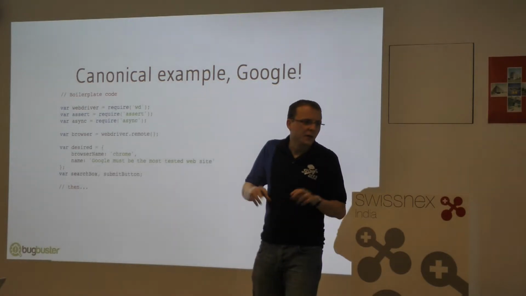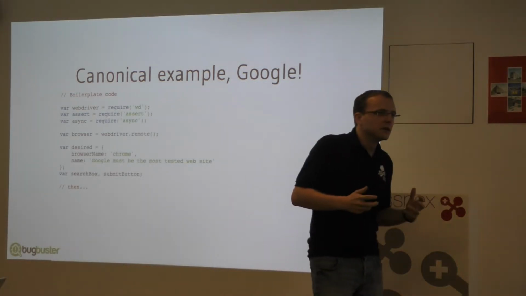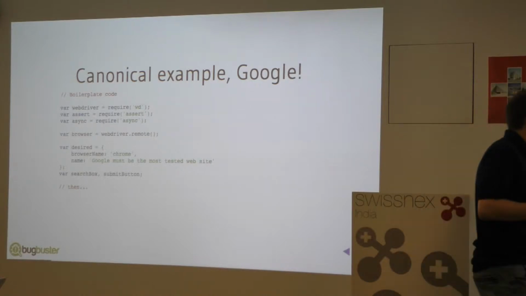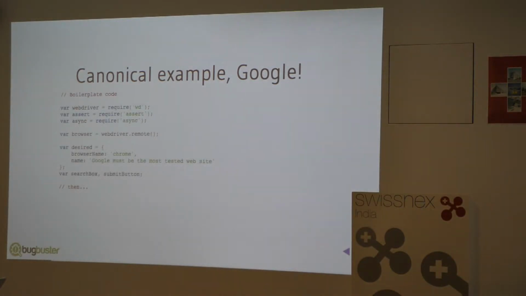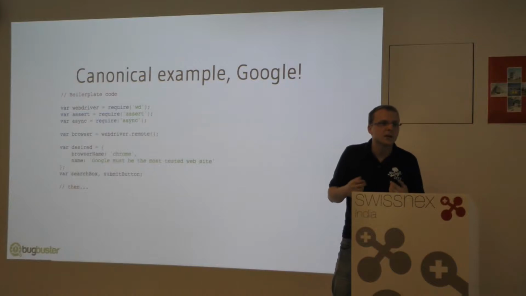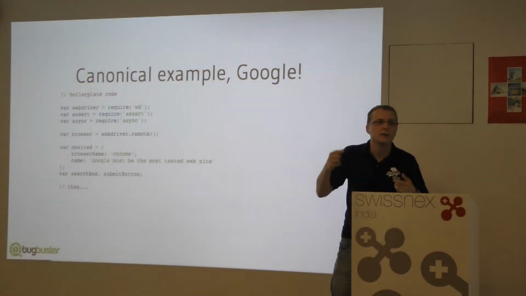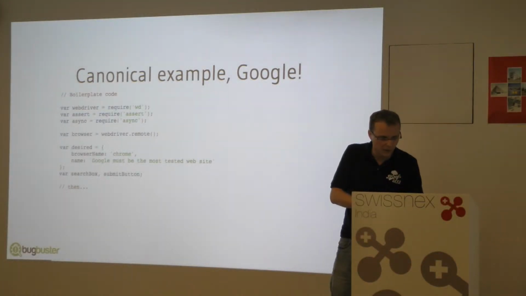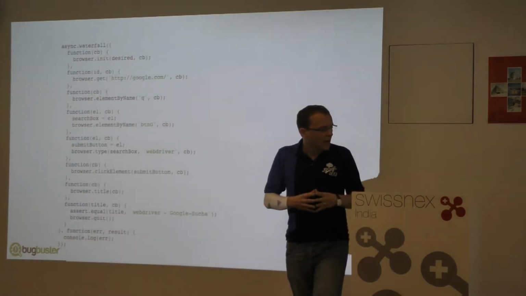So I will just give you the canonical Google example that is used everywhere. Google is certainly the most well-tested website with all those WebDriver scripts that you can find around here. This is just a power place where you create a new remote WebDriver and you give the capability. And then we will go through a simple test. We want to search for something and make sure that the title of the page contains the search keyword that we entered. So it looks like that.